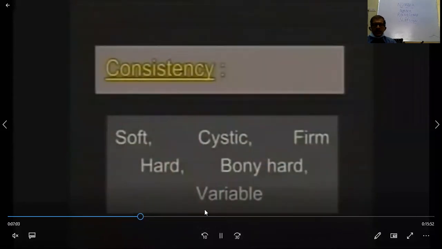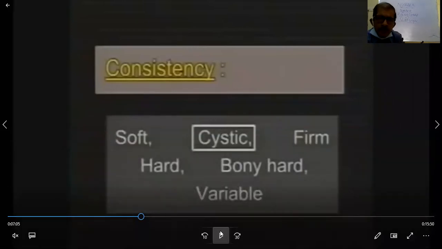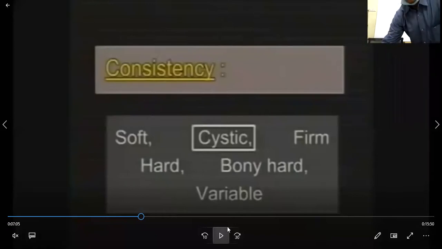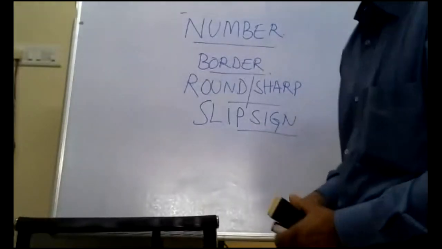Next is consistency. Let me again stop here. Though he has shown the types of consistency, we don't usually say like that. So there are basically only 3 consistencies.